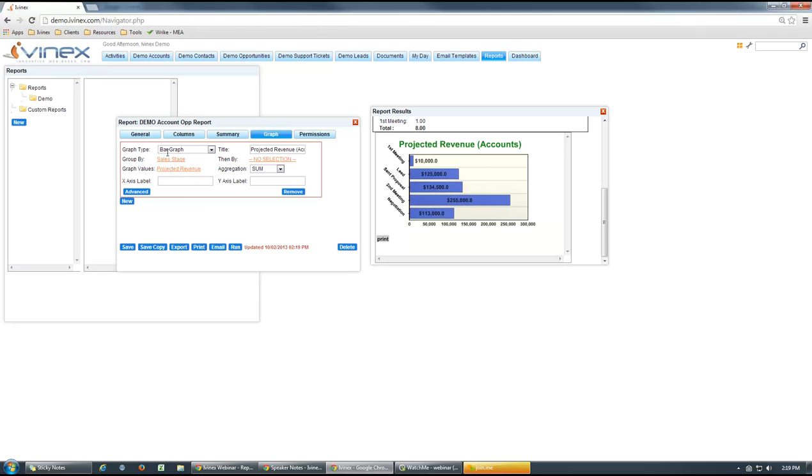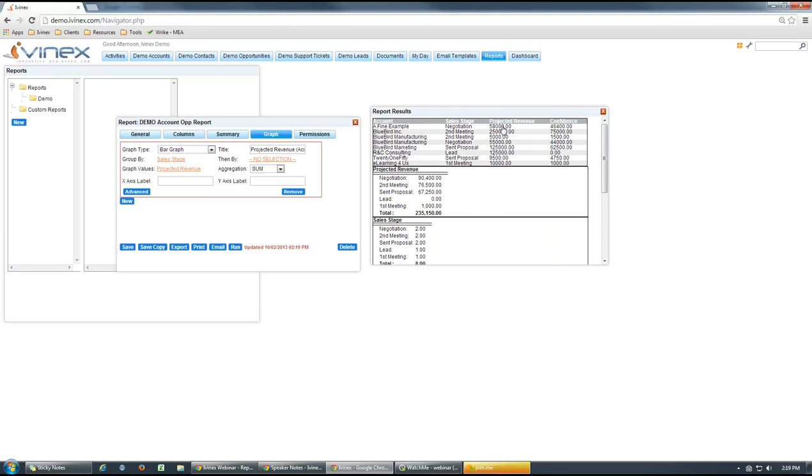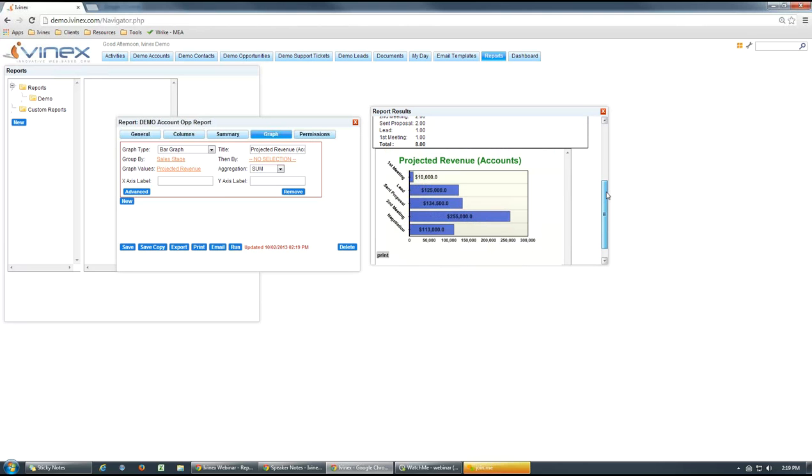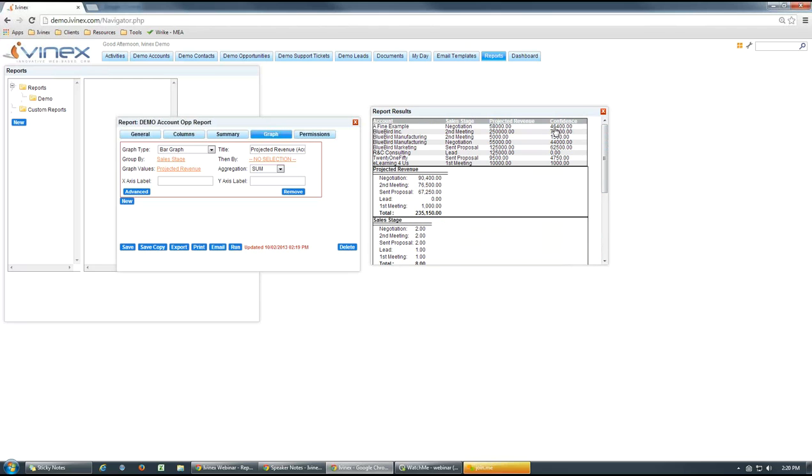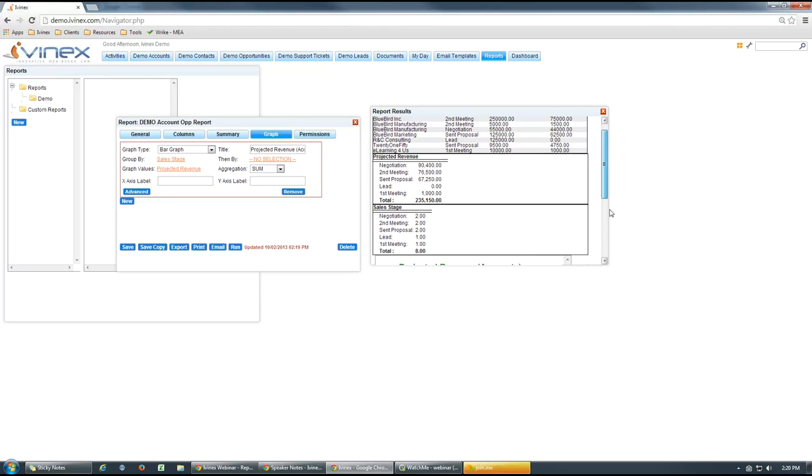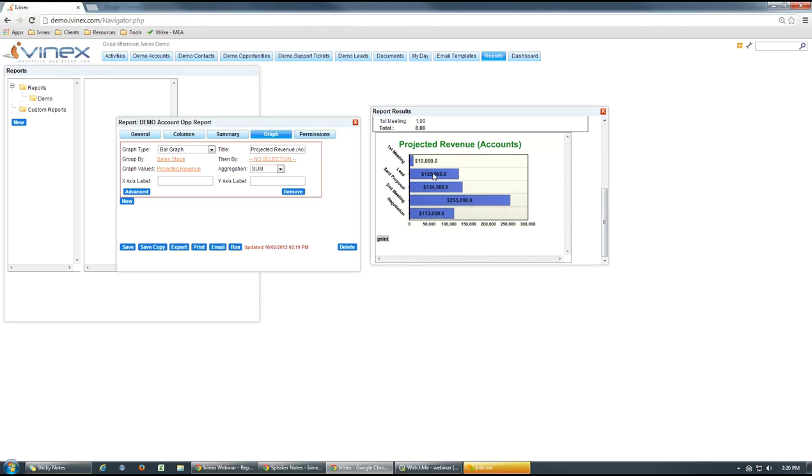So this is just one, but let's see, what else could I build? Don't know if I have time. This is running a little long. I don't know if I can build another one, but let's just see. Currently, I'm getting the projected revenue broken out by stage. I guess I could also get a confidence value too if I wanted, broken out by stage, and maybe I could look at them side by side and say, this is what I look to make in the long run, and this is maybe where we are.